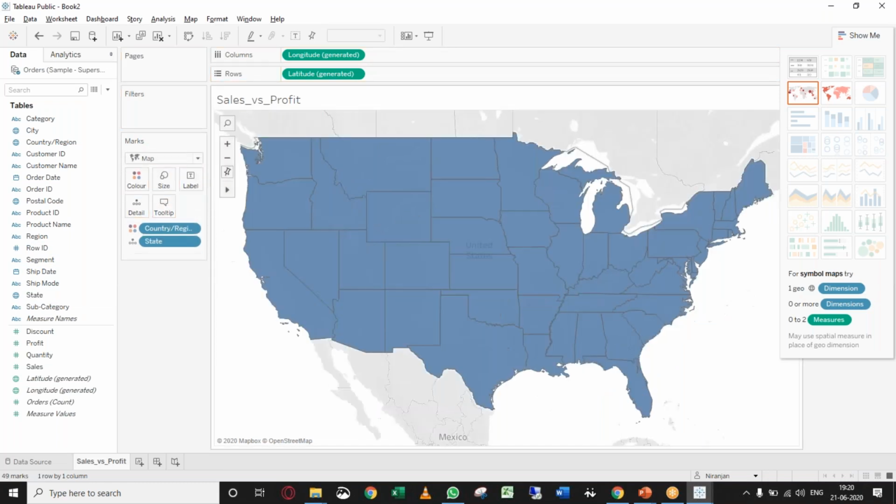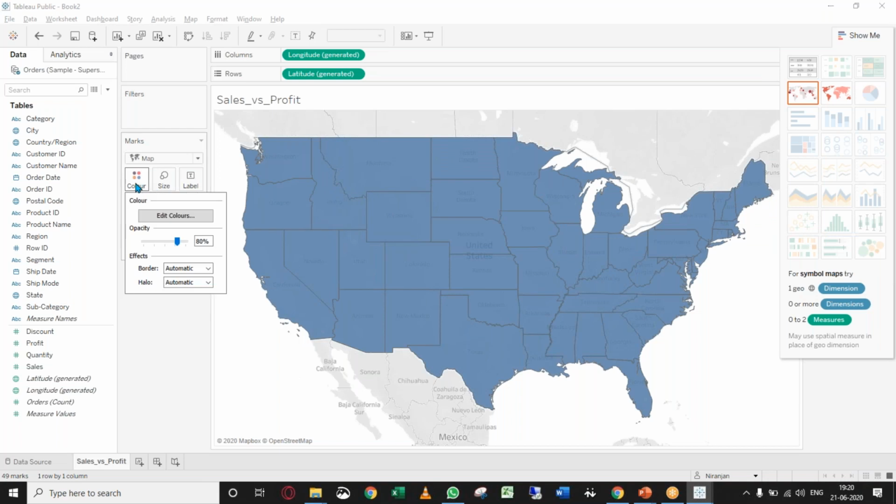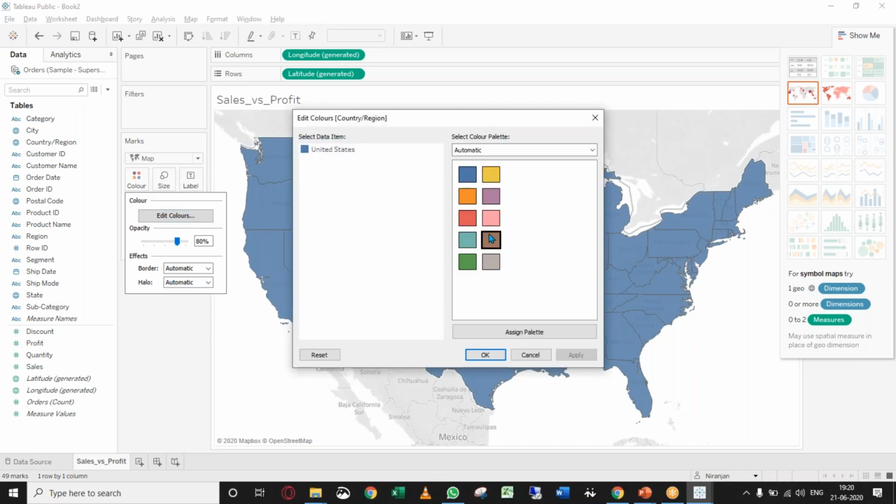Okay, yeah. So once I put it there, the state part, once after creating this US, you can see that the entire states of US, around 50 states, are there in US. All these state names have come there. We can put the colors, no problem. Colors are our choice. We can do it so that this becomes more visible. Let's say I want to put it a little bit pink.